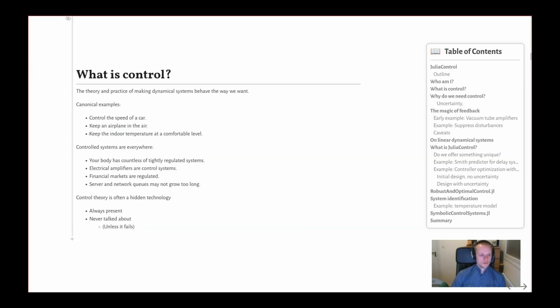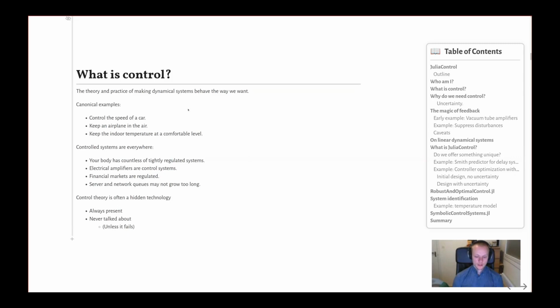Or maybe you're sitting in a room that has a comfortable indoor temperature, and that's probably some kind of controller maintaining that comfort level. If it's very simple, we call it a thermostat, but there might also be a more advanced climate control in your building. These are perhaps the most common examples you think about, but actually control systems are really everywhere.